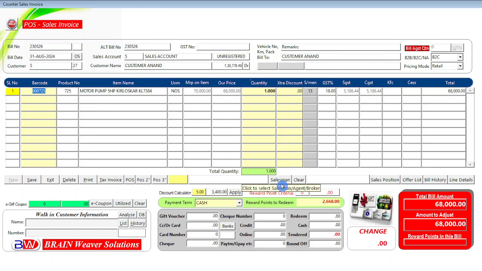It is not possible to assign bill-wise as well as line-wise salesman in a single sales invoice. For example, here we have assigned a salesman in the line item. If you want to choose bill-wise salesman and press this salesman button, the system will not display the list of salesmen in the pop-up.